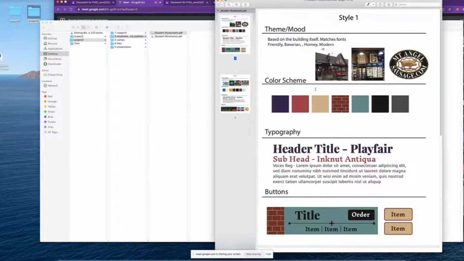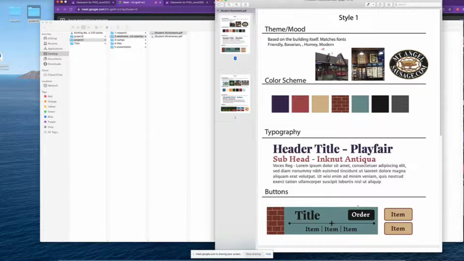So this is style 1, right? This is kind of based off of what the building itself looks like. This is the color scheme that they came up with. This is the typography that they use, Playfair, and these are both Google fonts. And then some buttons. So this is what a button looks like, right? And the order and the titles. And so item.